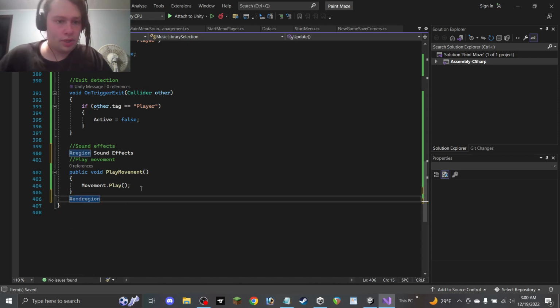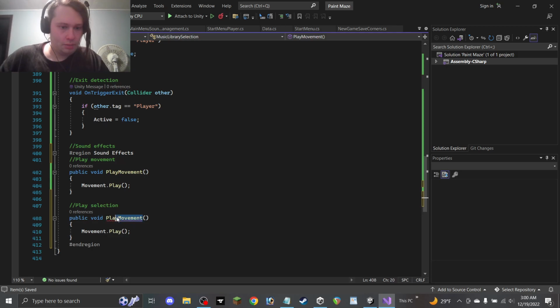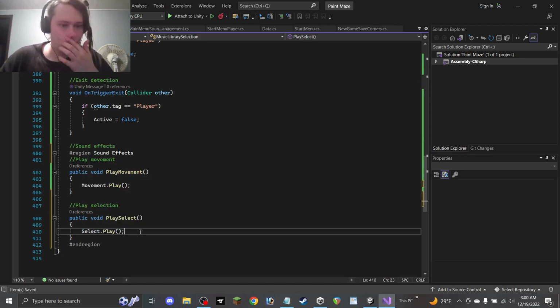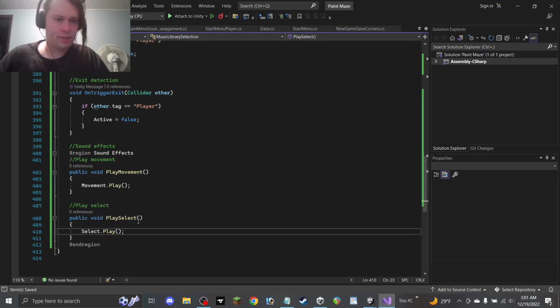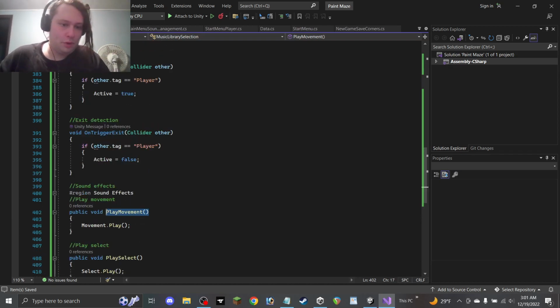Gotta do some more adjustment here. Play selection. And just do play select. And just do select.play. Just call this play select. There we go. Right now we only need to have play movement.